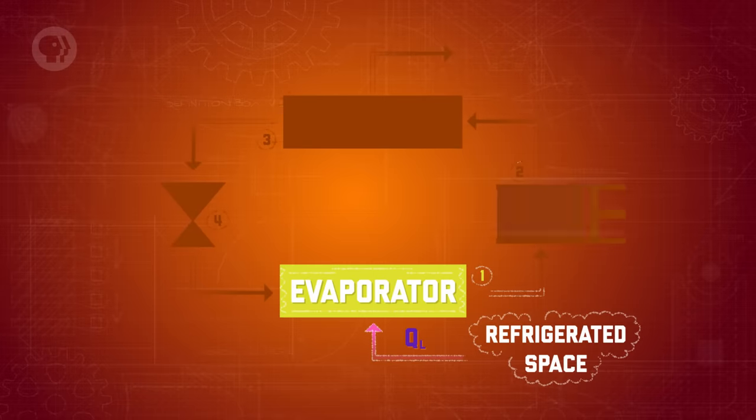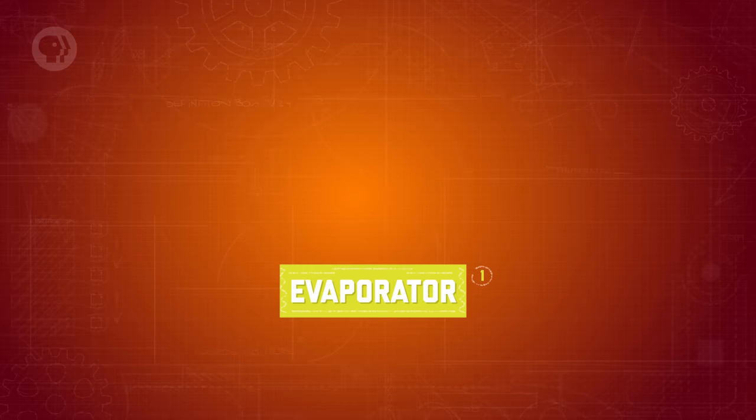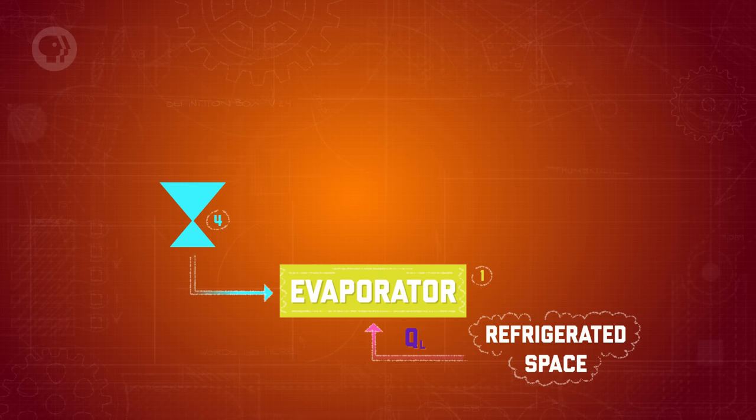Let's go back to the refrigerator. If we're talking about the fridge in your kitchen, the inside stays cool because of what's happening on its rear exterior wall. This is where our cycle will take place. Just like with the heat engine, we can break the cycle down into four stages, with a working fluid circulating through all the stages. In your kitchen fridge, this working fluid is a hydrochlorofluorocarbon chemical usually referred to generically as freon. The first stage is the evaporator, which removes heat from the inside of the fridge. It starts out with liquid fluid that's colder than the inside of the fridge. This liquid has a really low boiling point — it's just about at the temperature where it's ready to boil. When a liquid changes to a gas, it absorbs heat. So when the liquid in the evaporator boils, it absorbs heat from the refrigerator. But even though it's absorbing heat, its temperature doesn't actually change — all that heat energy is going into changing the liquid into a gas, not raising its temperature.